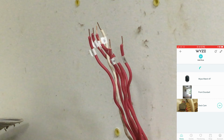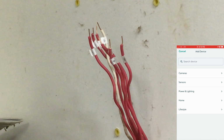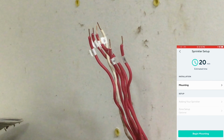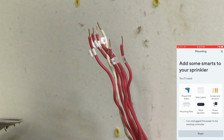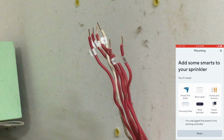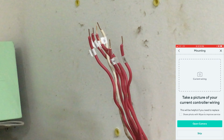Alright, so add device. This is going to be under home, Wyze sprinkler. Alright, it shows you the installation, which is mounting and setup. So I'm going to go ahead and click mounting. Tells me what I need is a power drill, wire labels, screws and anchors, mounting plate, the sprinkler, and the power adapter. Alright, so I've unplugged my existing controller, click begin, and it says to take a picture of your current controller wiring, so that's kind of cool.